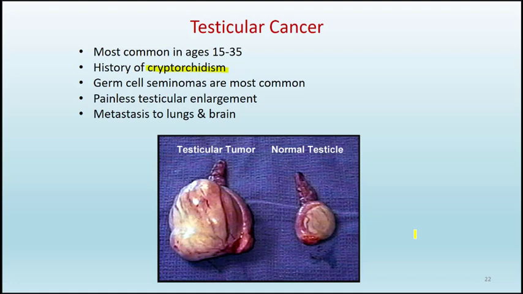But it can spread if it gets into the lymph nodes and spreads from there. It most commonly metastasizes to the lungs and the brain. And at this point, this is when it becomes difficult to treat, like any cancer that's spread. So, good self-exam. Same with women and breast cancer.